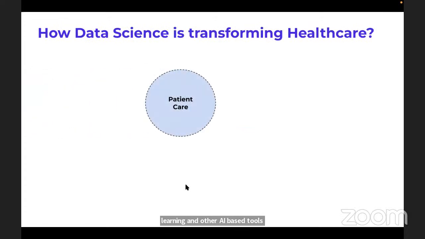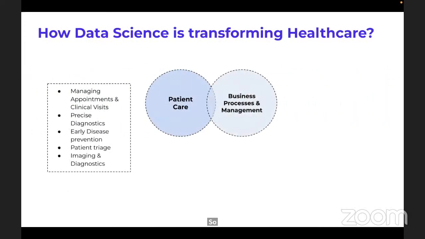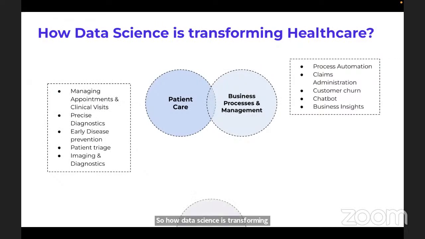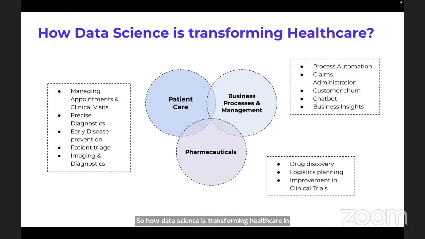So how is data science transforming healthcare in today's scenario? As I already covered in the first webinar, there are three major sections where data science in healthcare makes sense. The first and the most important is patient care. So how do we provide patient care? Patients are actually a concentration of multiple types of data.